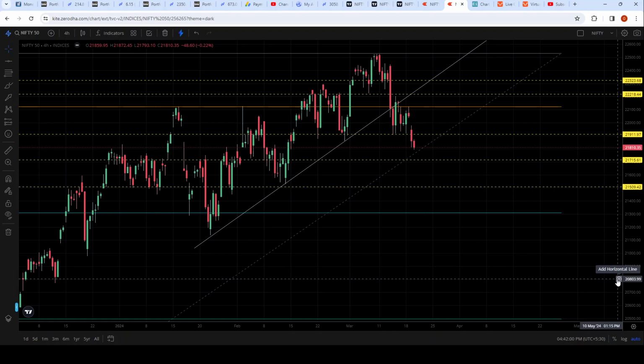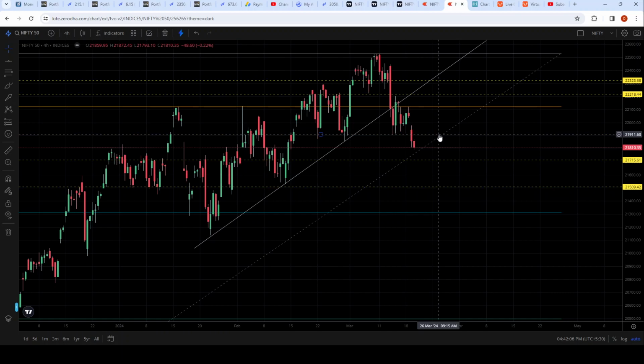All right, so Nifty looks like this. If it tries to go up, then it will face its first resistance over here at 21911, and then a very strong resistance over here at 22118. Lower levels I've already mentioned from here. Currently it's at somewhat of a support because it's all these highs over here, but if it breaks, it'll take support over here at 21712. If that breaks, it may take support at 21600, and then this yellow line over here 21500, and then there's a very big support at 21300. All right, so that is as far as Nifty is concerned.